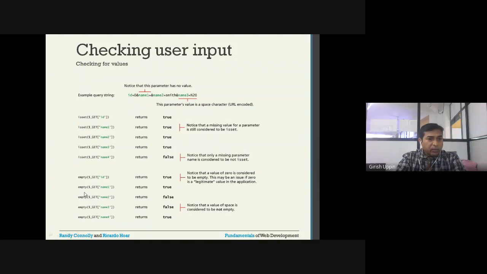Then the second one, empty $_GET name1. Here you can see there is a null value. It returns a true. If you want to really check whether the value is set or not, you should be using empty. And empty $_GET parameter name2 is returning false. Why is it returning false? Because there is some value for name2. Similarly, for name3, space is considered as some value, so you will see it as a false.